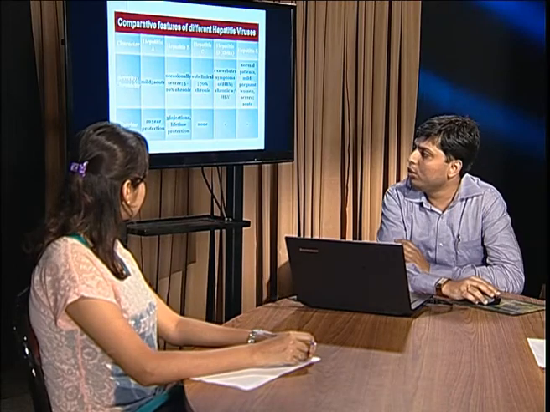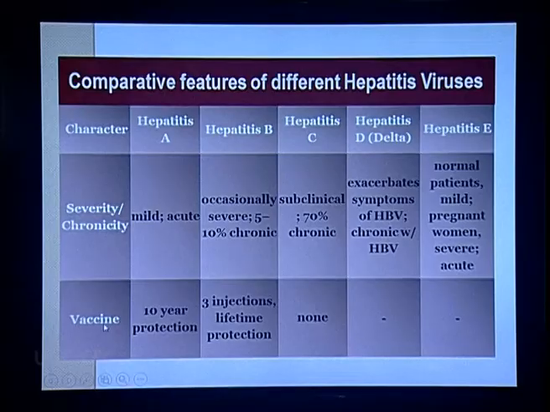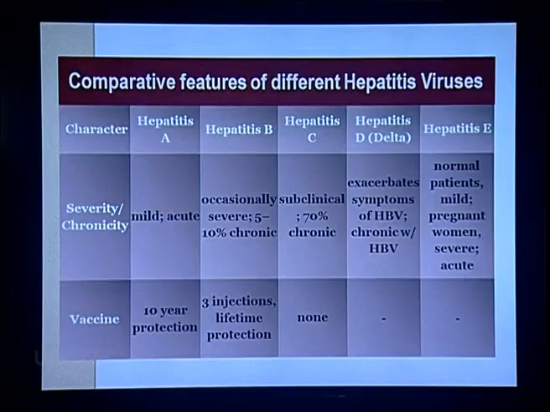Now, coming to vaccine, this is very important because you know that we want to achieve protection against hepatitis, which is a deadly disease. So, there is a vaccination possible for hepatitis virus A and B. But alarmingly, there is no vaccination for hepatitis C. Now we will study the individual hepatitis viruses, which is our topic of discussion.